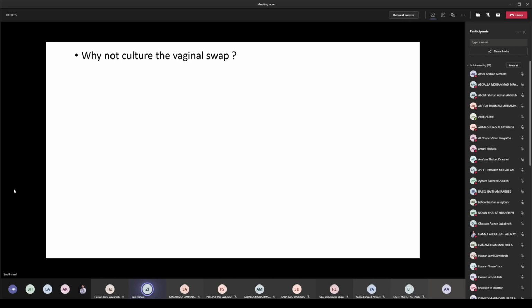And culture usually needs at least 5 to 10 days for these organisms, and they're not widely available. Not every lab that does any culture will culture for chlamydia and gonorrhea, and tuberculosis also sometimes. So we use nucleic acid amplification tests in these cases. And what are the other manifestations of chlamydia trachomatis? Does it cause other types of disease? And here we're talking about the same serotype that causes PID.